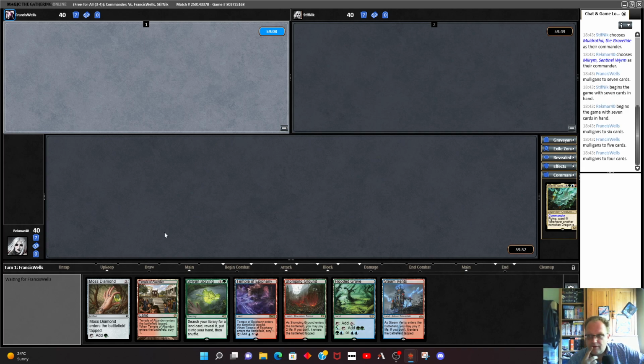I've got a feeling this game might drop out though, because Francis just can't mulligan down to 4 cards, so I've got a feeling they're about to concede. Yeah, they've conceded. So, okay. We'll try again in a minute. I'm going to concede as well. There's no point playing one-on-one.